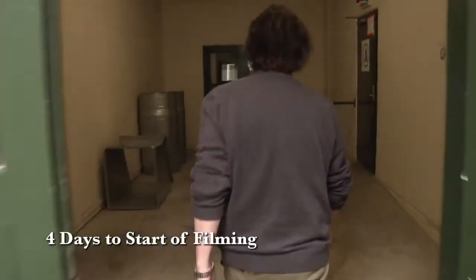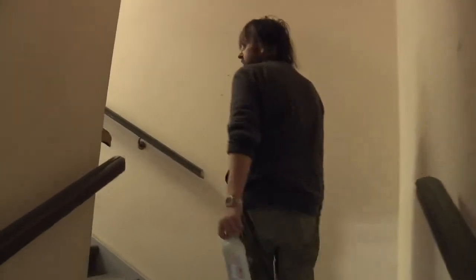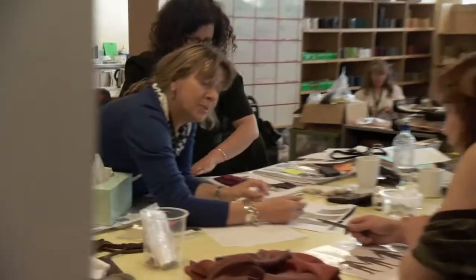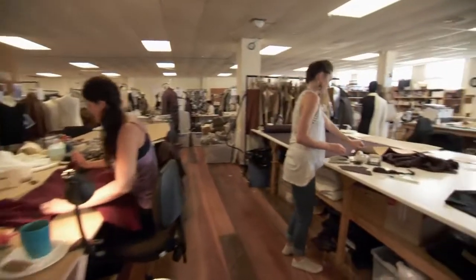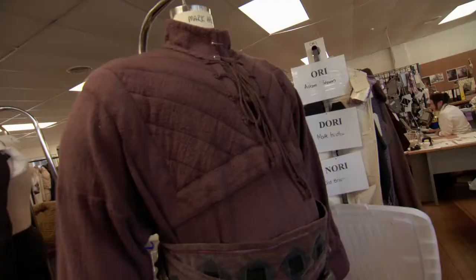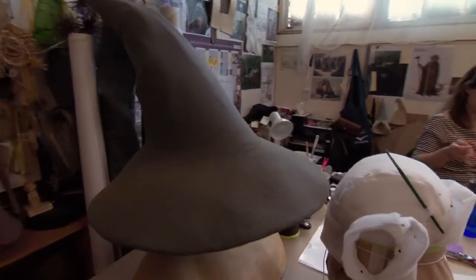So we're going up to wardrobe and we're having a look at a couple of dwarf wardrobe and make-up fittings, which is always exciting. Not that we'll show you much in this particular vlog, because we'll save that for the future, but at least you'll get to see a little bit of our wardrobe department. A lot of very busy people working on a lot of costumes. A lot of interesting textures and detail and leather and embossing — it's all pretty cool up here.